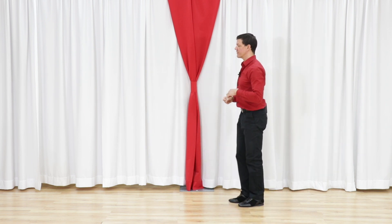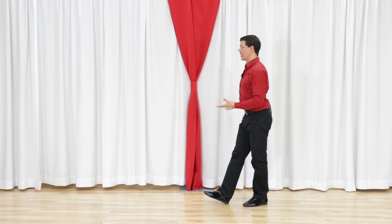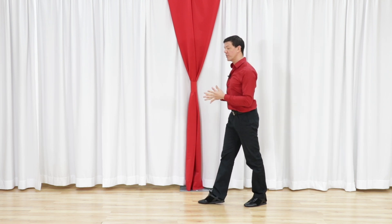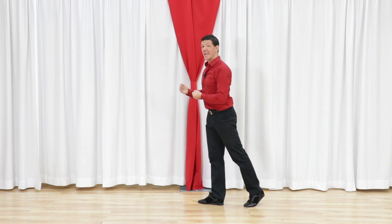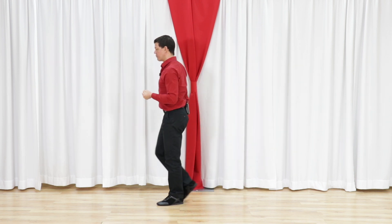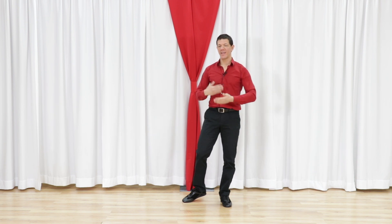From a follower's perspective, I would prepare my foot early — five-and, six-and. I'd prepare my foot, strike it on the one, get some weight into the foot whether it's a toe lead or heel lead, strike some of my weight on the top of the beat on the one, move into the rest of the foot on the and, prepare the next foot on the uh, step a little bit of the weight on the two, continue on the and, and present the foot on the uh. That's what we would call rolling count — you can Google that or go to our blog and look up rolling count; there are a bunch of articles on that concept. But that would be my guess about delayed timing.